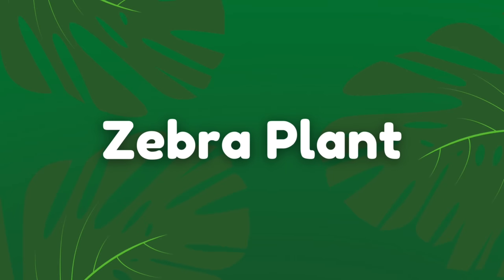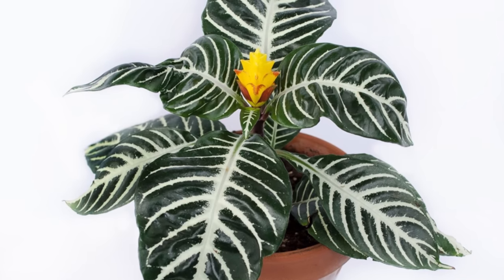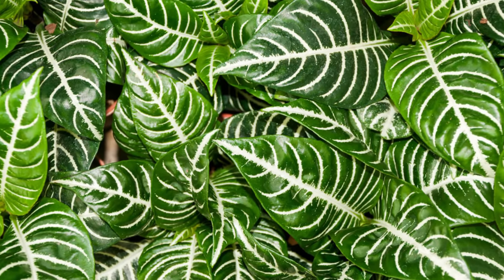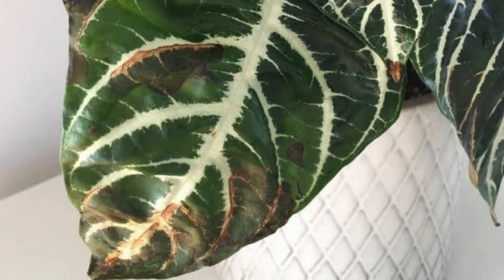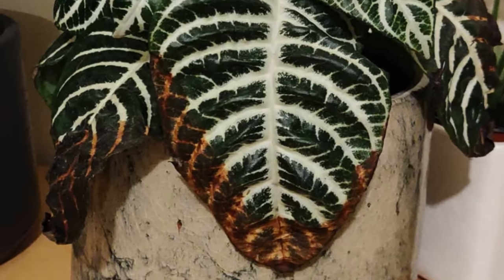The next plant is one I've never owned because I've heard horror stories about how fussy it is — the Zebra Plant. I saw this plant on a recent trip to Dobbies and was almost sucked into buying it because it looks really fantastic. This plant is very similar to calatheas in that it needs high humidity and damp soil to be happy and avoid crispy brown edges on the leaves. You'll see it absolutely thriving in the garden centre because the conditions are just right, but bring it home and chances are those big beautiful leaves will start to deteriorate.